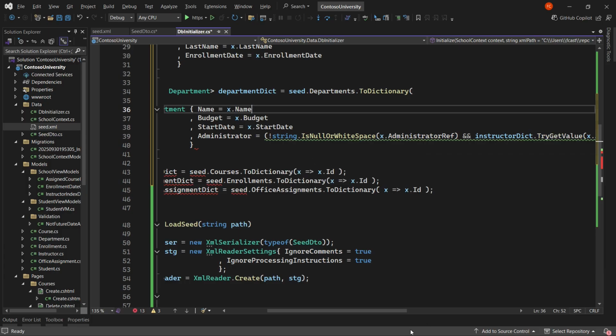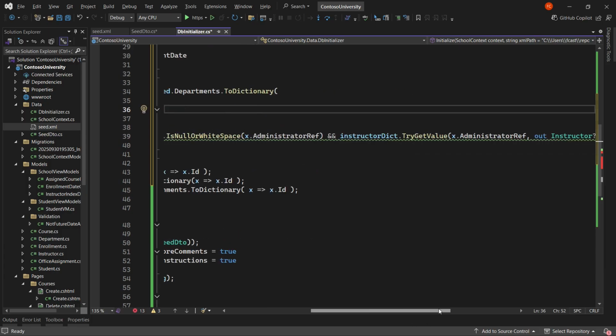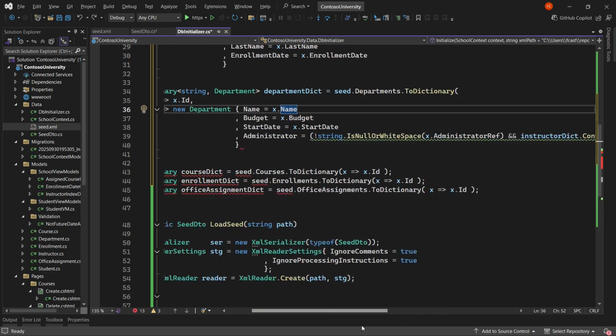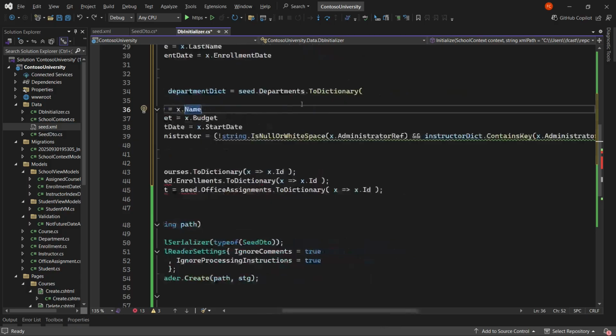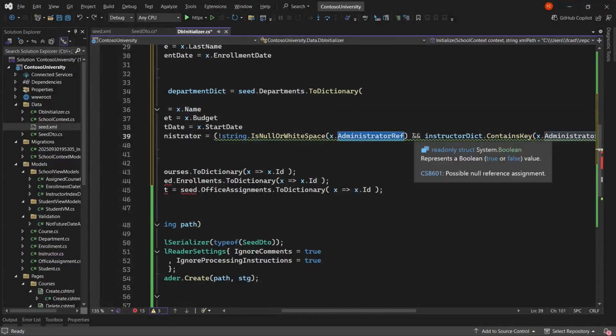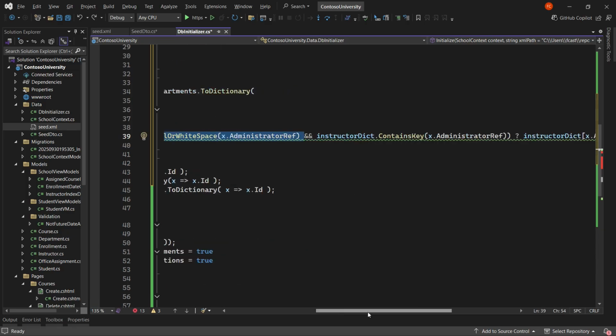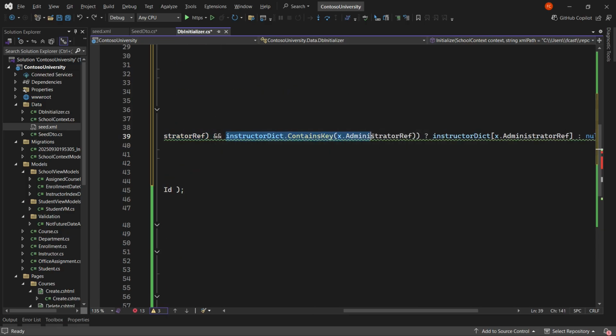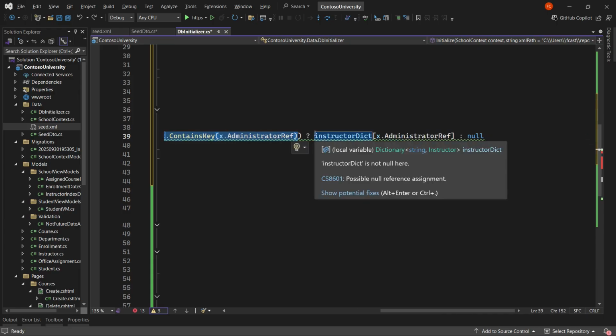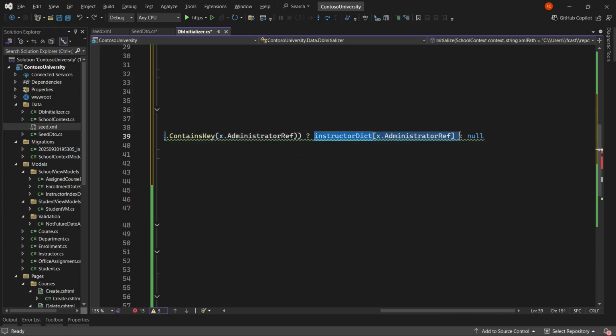Try get value. No, that's fine. So basically, if administrator reference is not null and the instructor dictionary contains this administrator reference, then we're going to get the value from the instructor dictionary using the administrator reference, or we're going to return null.